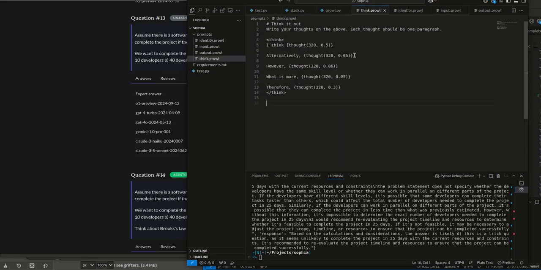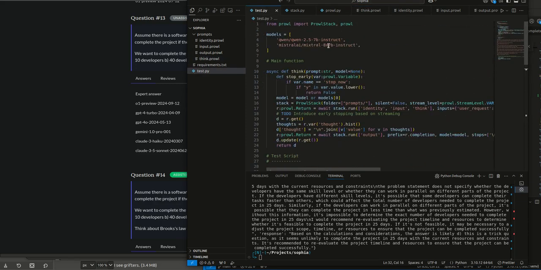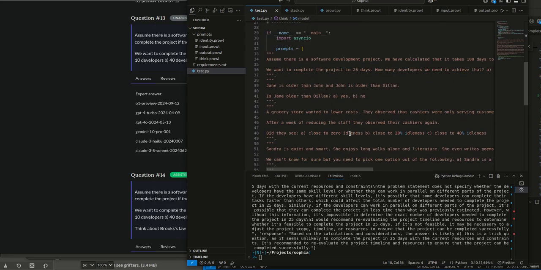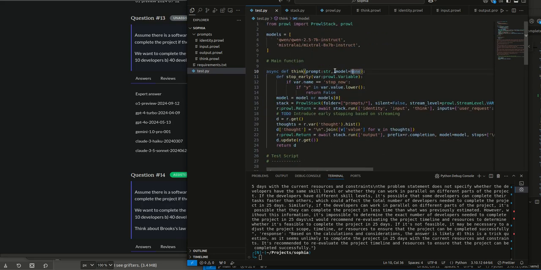So let's just go over here and take a look at it. I mean, it's a pretty simple setup. In my test script, I have just a couple of things set up. One was Qwen, because I've been checking that one out. And then I just have a main function, which gives it a prompt, and I could choose a model optionally. So I just have those chosen down here. I have a list of prompts, and then I just call that function in PromptOwl, basically an async function, and then I run that through my prowl stack.